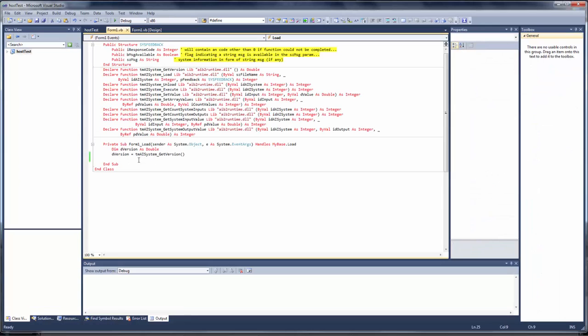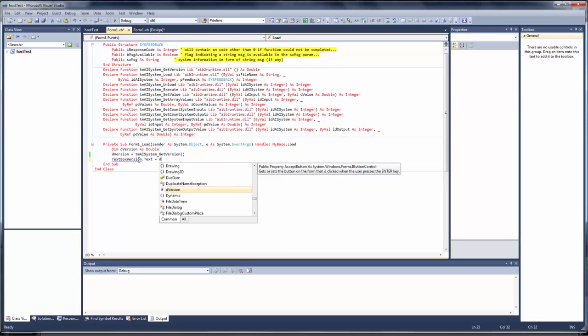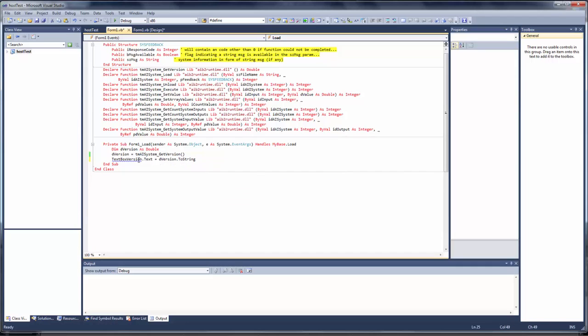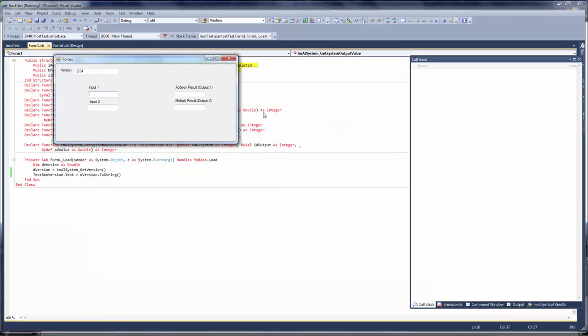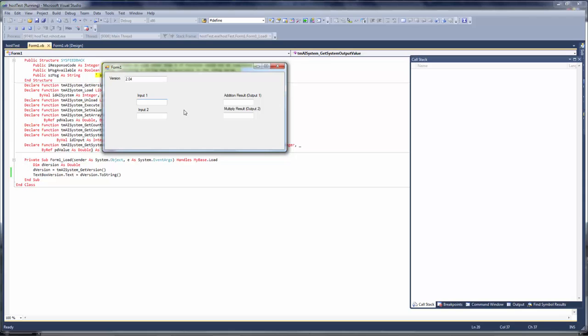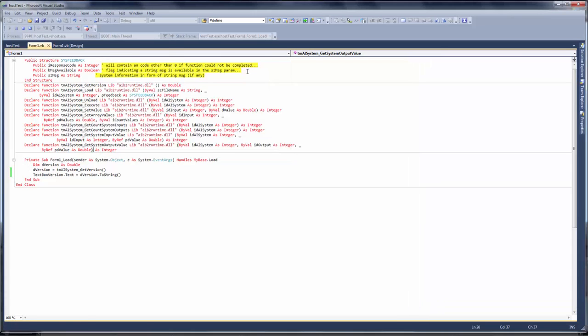All we're going to do is put in that text box the .text equals d version, and that's .toString, I think it is, in Visual Basic. Okay, and that should do it for that. Let's run this. Okay, so we have a version number, and we know that the runtime library is listening to us, and it's right here in the executable directory, and we've got the update here. I'm going to pause, and we'll get back into the rest of the coding.